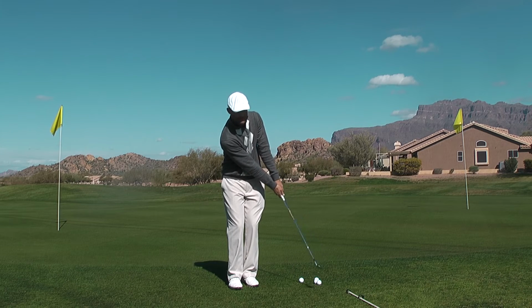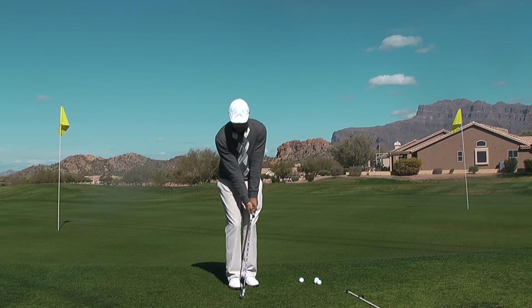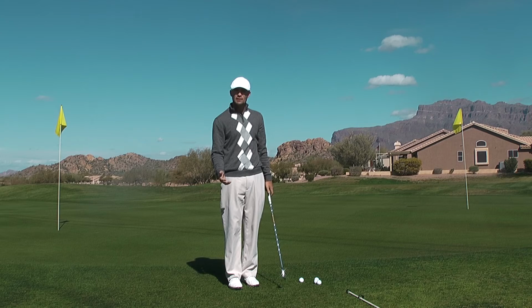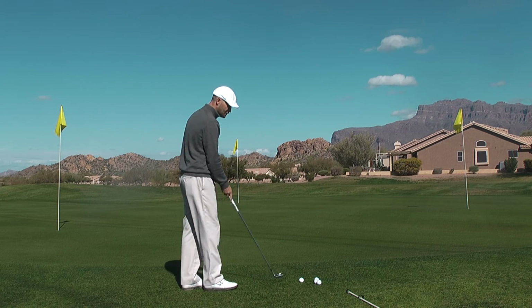And you can see my hands past my hip on the forward swing. That's very, very important. In a chip shot, if you don't swing past your hip, bad things are going to happen every time. So when we look down this angle down this way, this is kind of what it looks like.